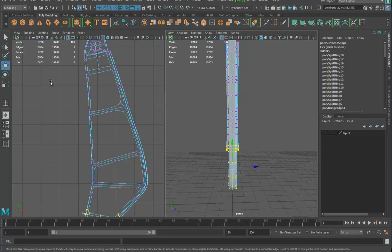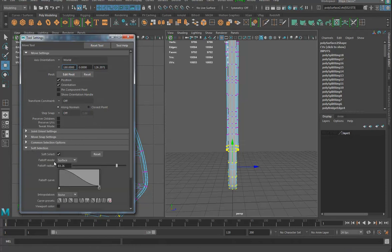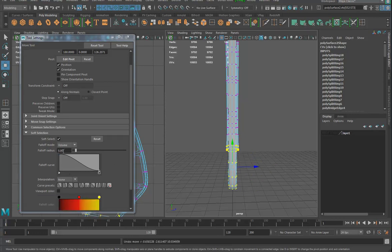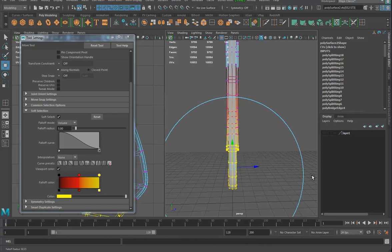And why is it not turning on my soft selection on my move tool? Did I do something weird? Soft selection, reset. I think... What did I do? I was probably horsing around in here, and I turned off the viewport color on it. Oh, there we go. There. Come on. B. There.